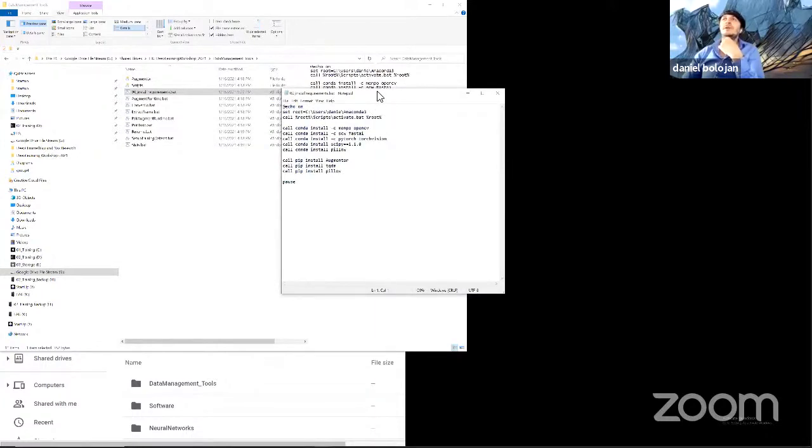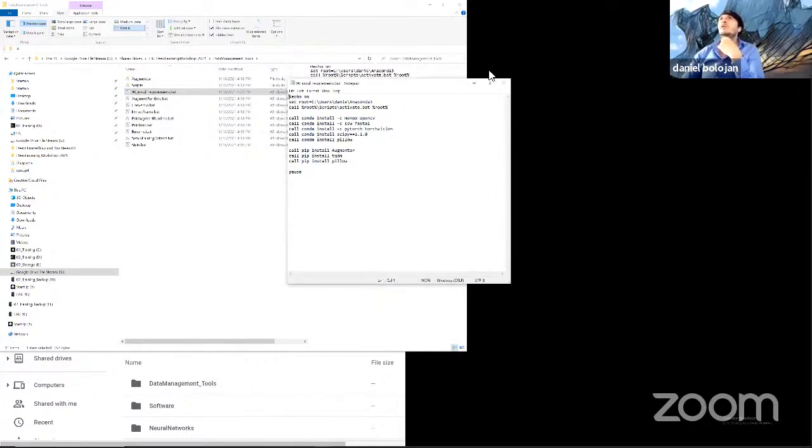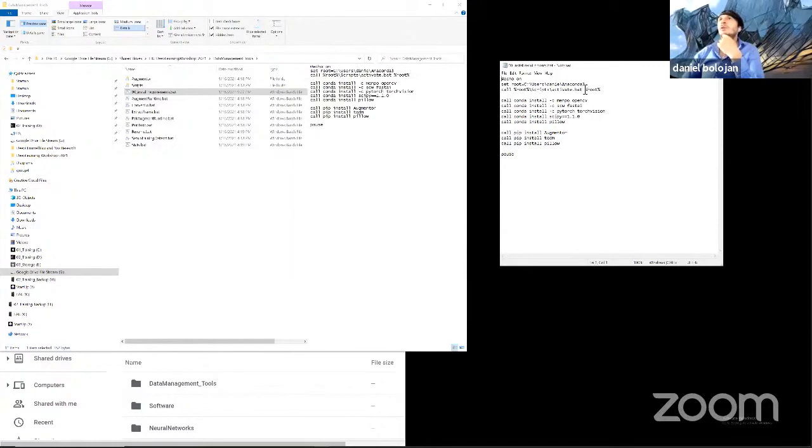Okay, so the first thing we have to do is make sure we are pointing to the correct location of Anaconda on your computer. On my computer, it's under users, my user, and then Anaconda tree.